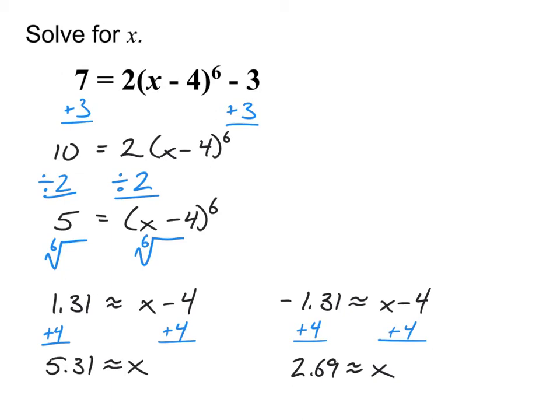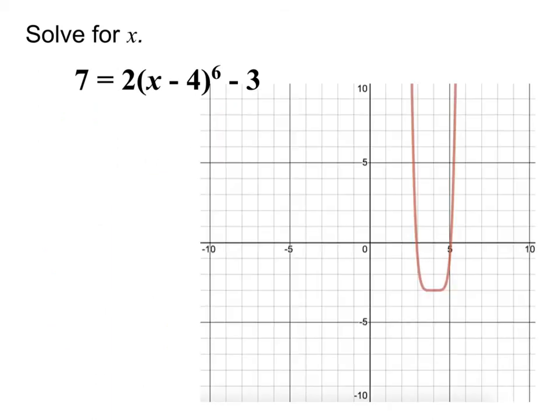And once again, just to be able to see where that's showing up on the graph, if I made a graph of the same thing, so I'm graphing this over here, and I look to see where does that actually hit a value of 7, so a y value of 7, I can see those two numbers pop up right there. It's just that if I was relying on the graph to find those values, I would have had a tough time knowing that that's exactly what they were at. And so this is the big advantage of being able to solve them algebraically, because we can now go ahead and find some values that we would not have been able to precisely find otherwise.